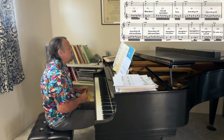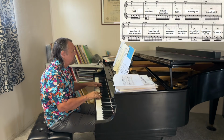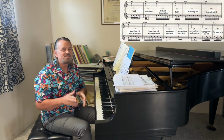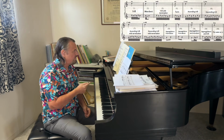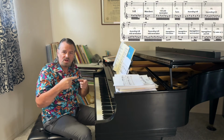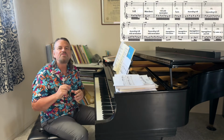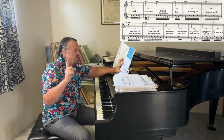So let me show you an example. Here I'm going to play this trill the literal way, playing it from the upper note. So you play the F, and then you play F, E flat, F, E flat. I don't suggest doing it that way. I suggest only having three notes in this type of trill because the note previously is already the upper note. So you don't have to over trill, because this type of trill only takes place during a 16th note. So once again, sometimes some people would call that an inverted mordent, because mordents go down rather than up, and I'll show you that in a minute. So that's a good example of just a short trill, a crawl triller.